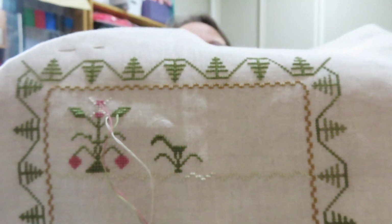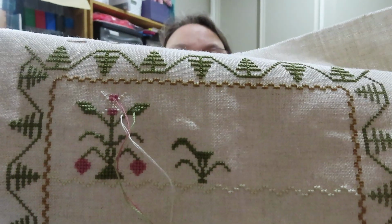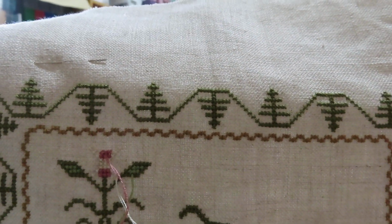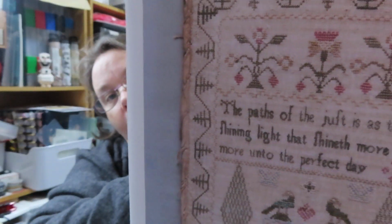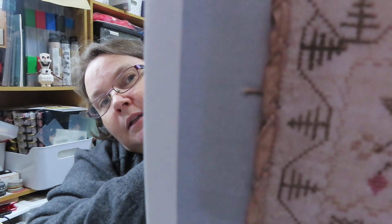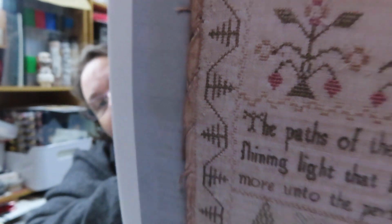I think we need to change that colour. I don't have the chart in front of me. I don't think it's the same colour as the border. You can see the border there showing up. I'm not too bothered that that border's subtle, but not being able to see the flower, and that colour, if I remember rightly, is also in the border. If I can zoom in, you can kind of see little lines between, there's sort of little splodges between the trees. I don't know how much it's picking them up.